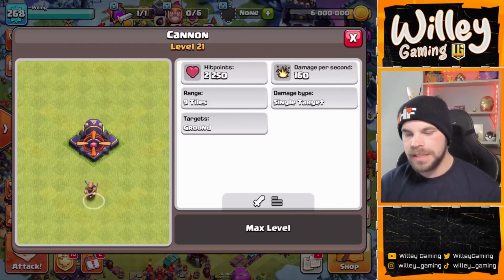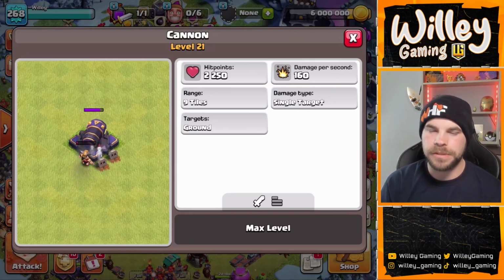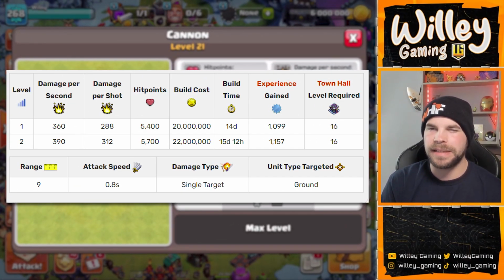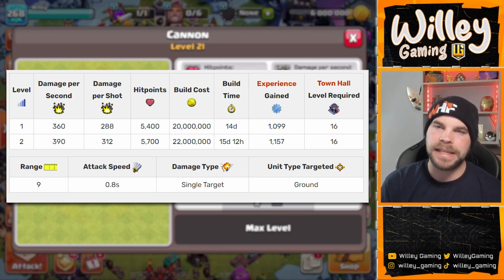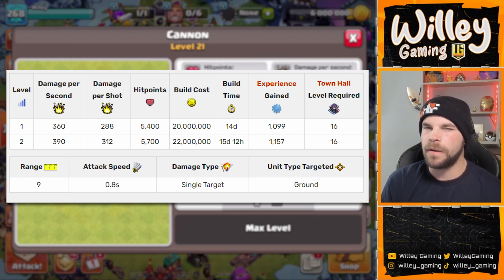Finally found a cannon. It is going to be 2250 HP for 1 level 21 cannon, and then 160 damage per second for, again, the regular cannon. So you double that, you get 320 DPS. So comparing that to the Ricochet Cannon, that does 390 damage per second, which isn't a significant buff, but you also have to consider that the Ricochet Cannon can hit 2 targets, and it's going to hit both of those targets with that 390 damage per second. Of course, it's not always going to hit double damage like the multi-archer tower.